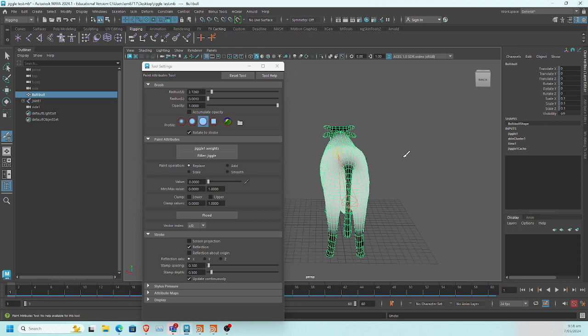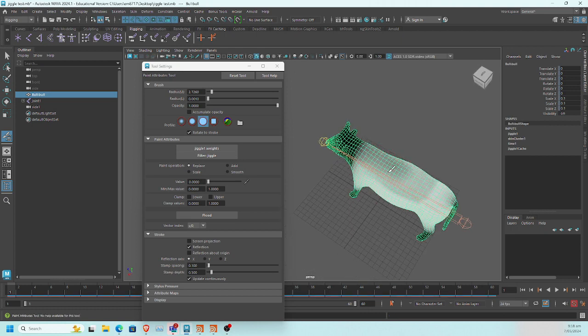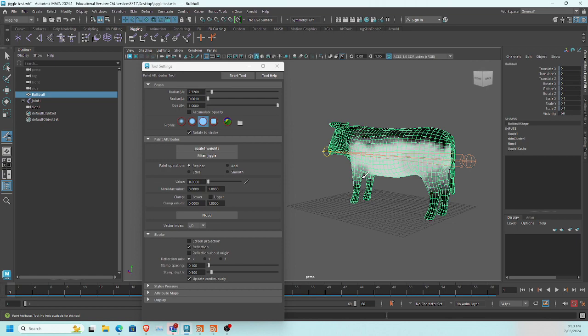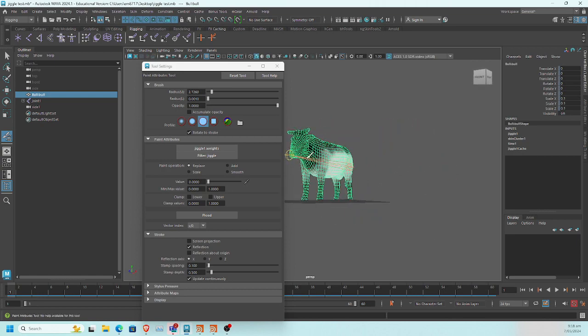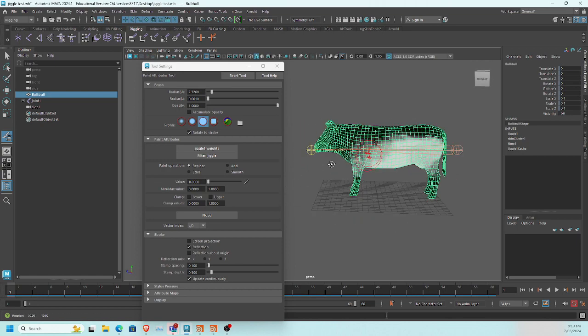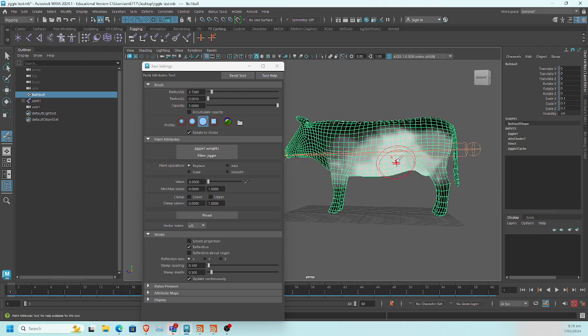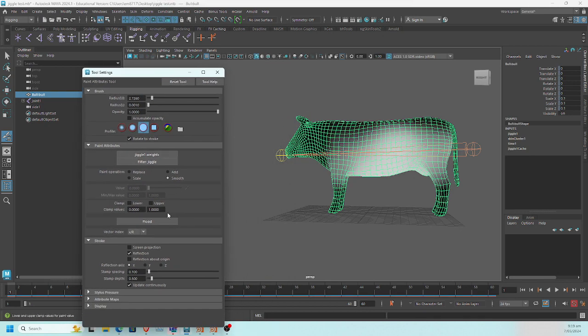Actually, better to undo and then cut through it together. So that one's not jiggling, this part not jiggling, this part not jiggling much because it's a firm muscle over here, right? And a firm muscle here. Mainly the jiggle area here. Go to smooth and smooth it out.